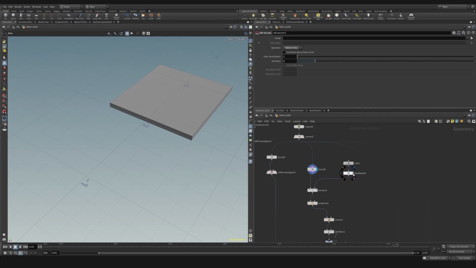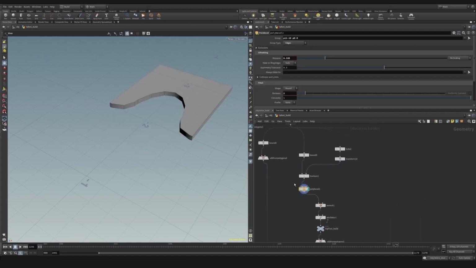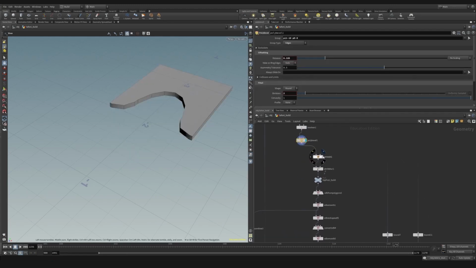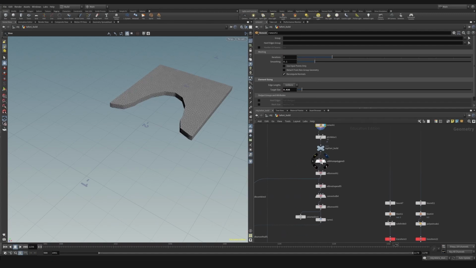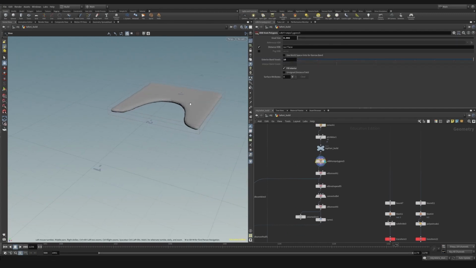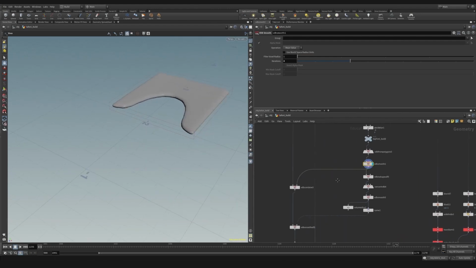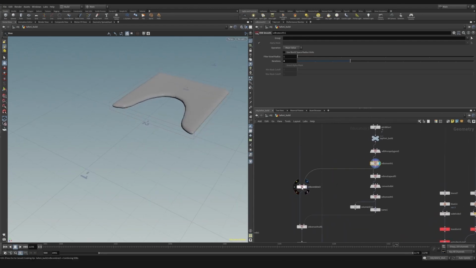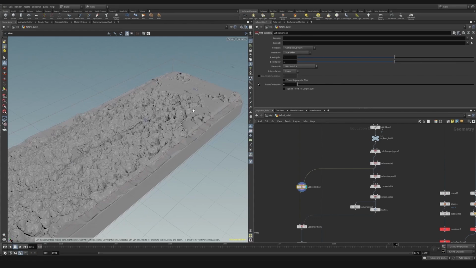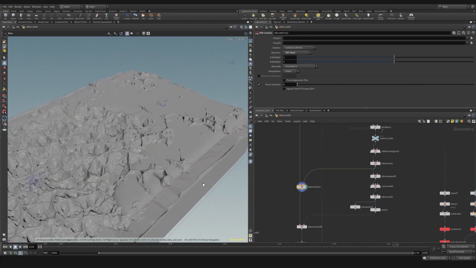And here I booleaned this box using a tube to get that shape, and then turned that into an SDF, and set it to union back into the wall geometry. I can get it ready to smooth to a flat surface.